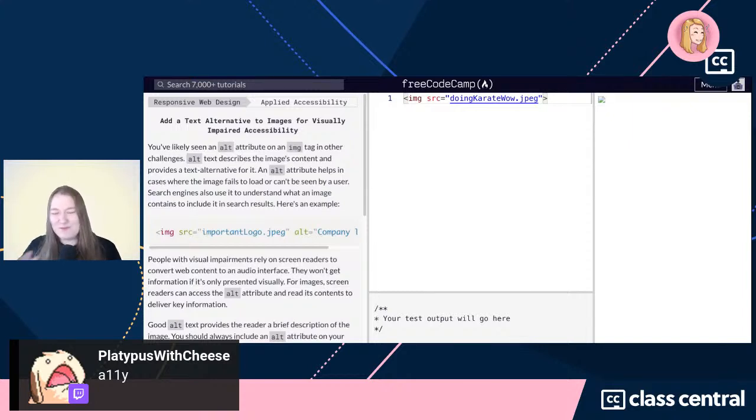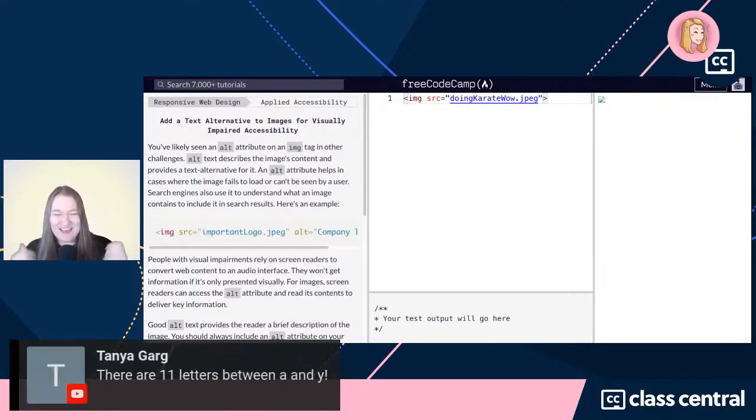I'm not picking on you, platypus, I'm picking on the industry, because it kind of feels like an in-joke. Unless you know A11Y is accessibility, you're like, oh, what's that? It's another thing to hunt down. The reason it's A11Y is there are 11 letters in the word accessibility, so it's just another way to write accessibility. Tanya says there are 11 letters between the A and Y, which is significantly more accurate.